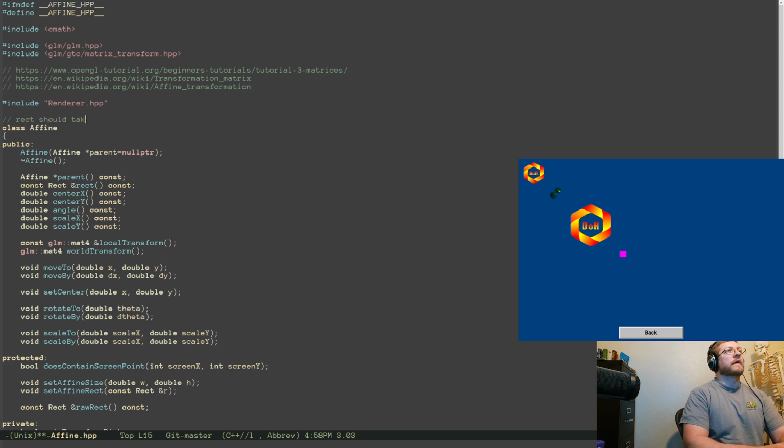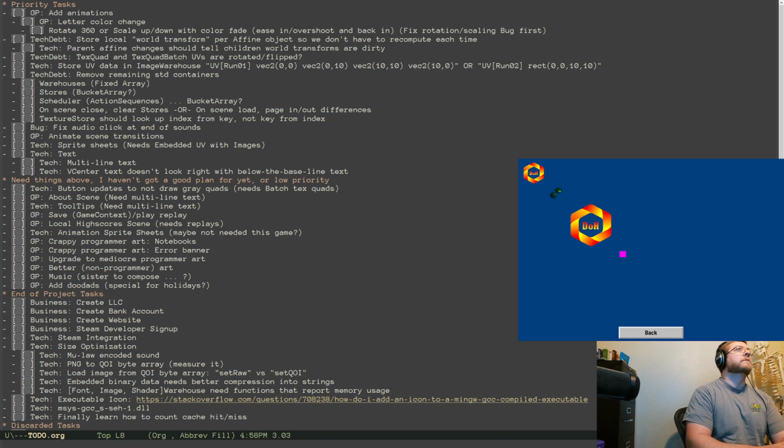I should take into account the transformed. Will take into account center. Let's put that under technical debt. Our to-do list.